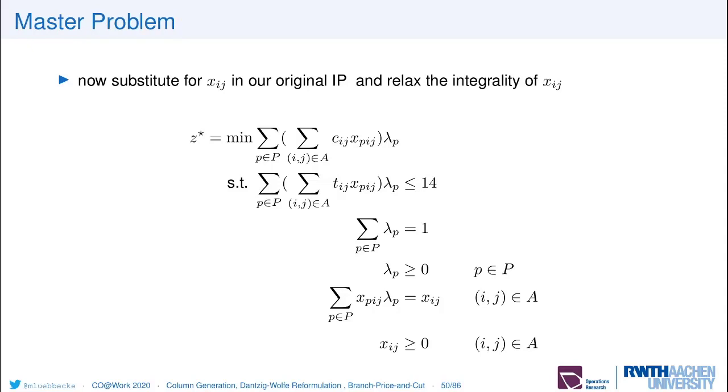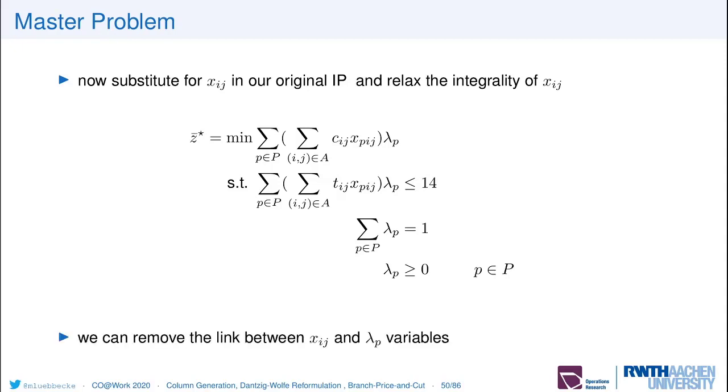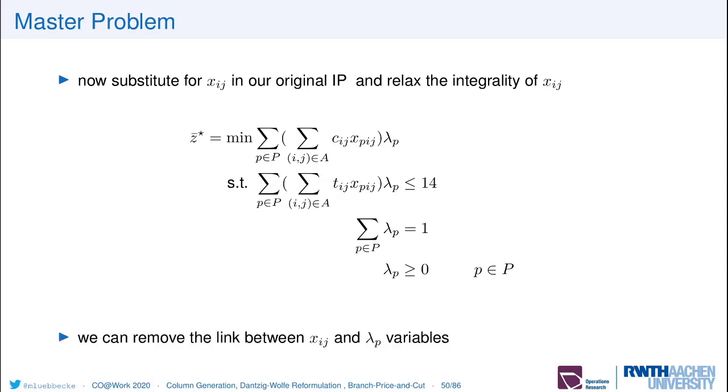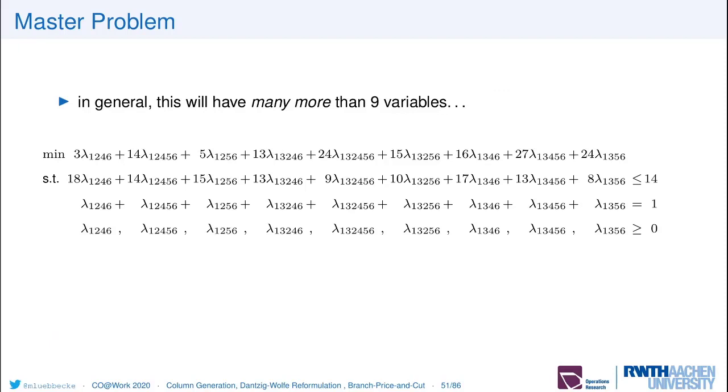Okay, so then we can relax the integrality because we would like to solve that LP relaxation first. And if we do this, you can see here, if we relax the integrality constraint, there is no need of projecting back to the x, so we can drop that constraint, and we would arrive at this problem here, which we call the master problem. And it has so many variables because it has a variable for every path in the network that we would need to solve that by column generation. So in this particular example, of course, it's only 9 variables, but if you have a larger graph, there would be many more paths, many more variables.